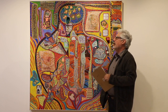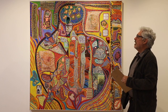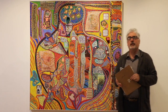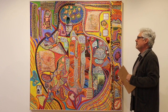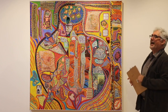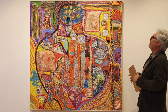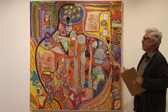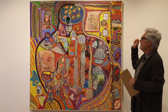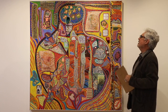This work from the 80s by Michele Feder-Nadoff in many ways also coincides with what was happening in New York and California with the pattern and decoration artists who are also exploring this idea of the maximal surface and the impact that that has. So the pleasure of this piece is just taking in the surface and taking in all the elements that have been added to it: the inscribed, the drawn, the painted, the stitched.